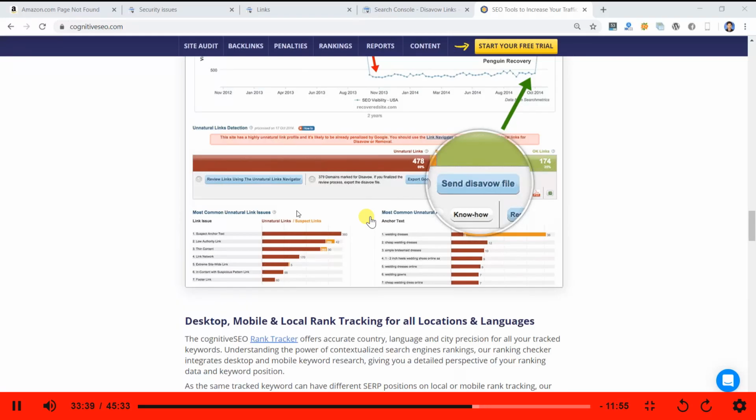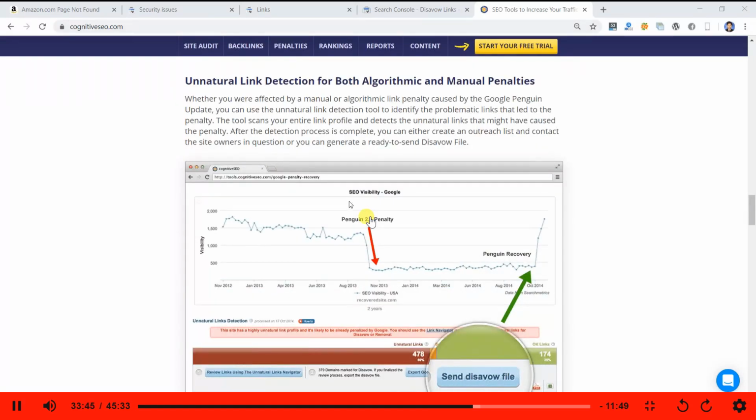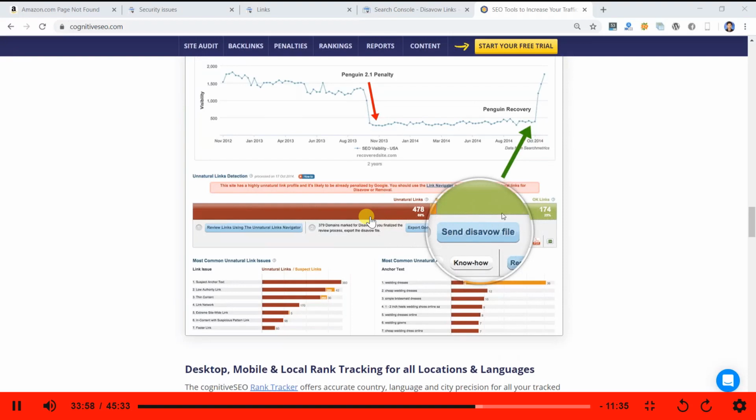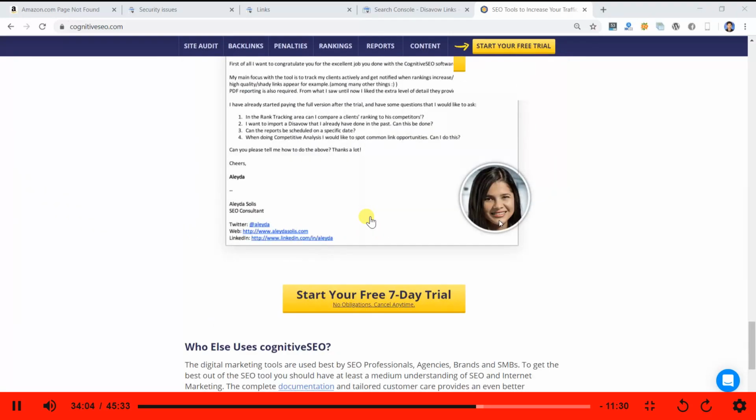Directly you can click this send disavow file. That means this is a tool where you can do the ready-made process. Ready-made process means everything will be identified by this tool. You just need to click this send disavow file. Automatically they'll prepare one notepad with all these low quality links. Just you need to log in with Webmaster Tools. From here itself you can upload the file. That's the process. So this kind of tools will save your time by finding the low quality backlinks directly.